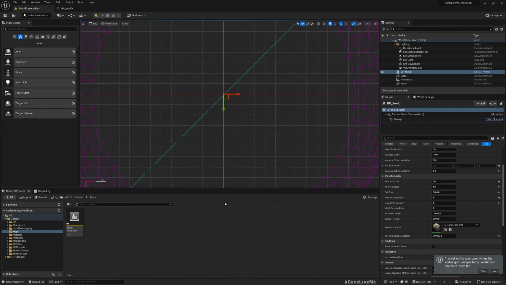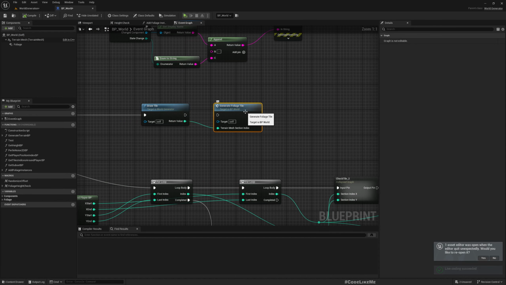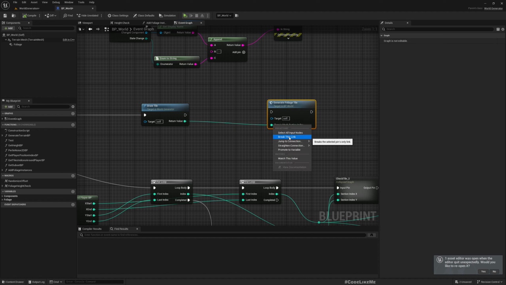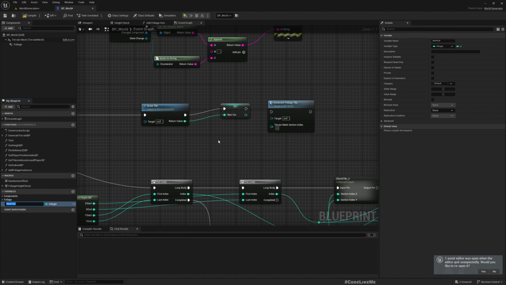Okay, compilation completed. Now here I'll promote this to a variable. I'll call it generated mesh index.